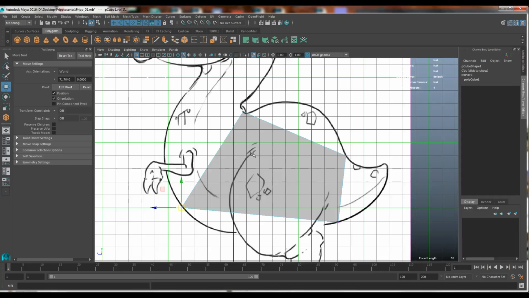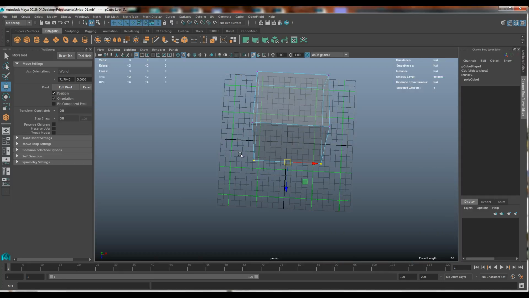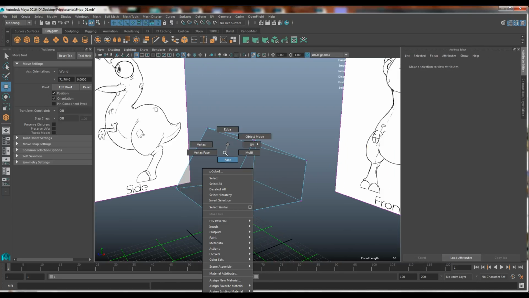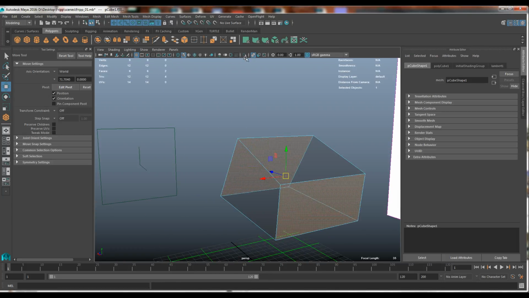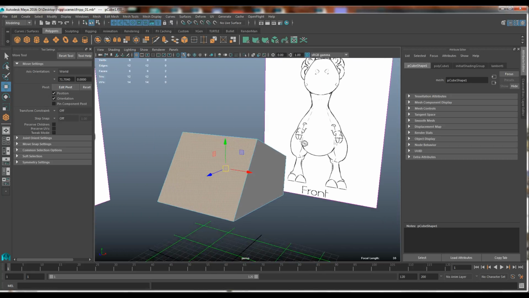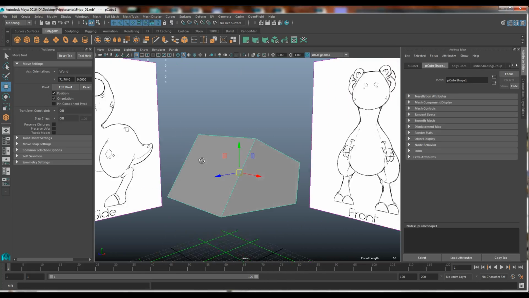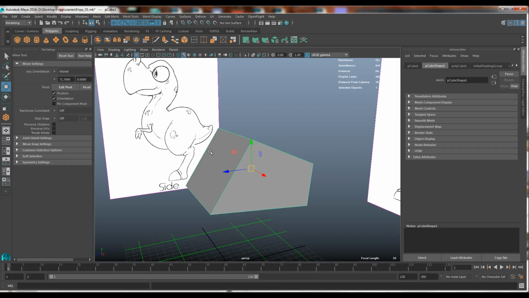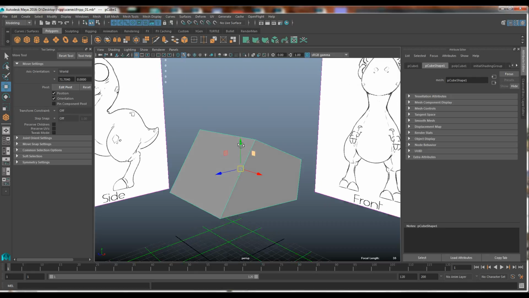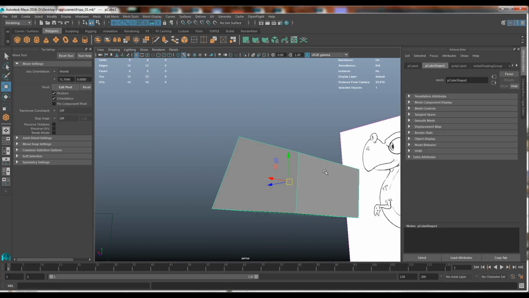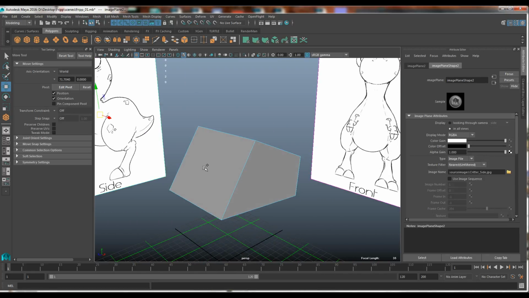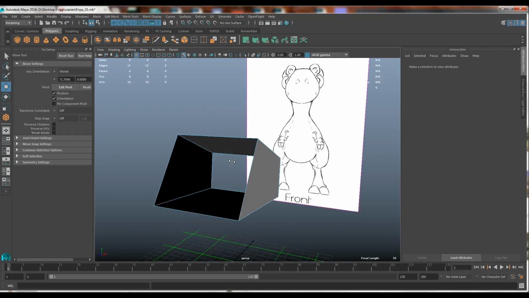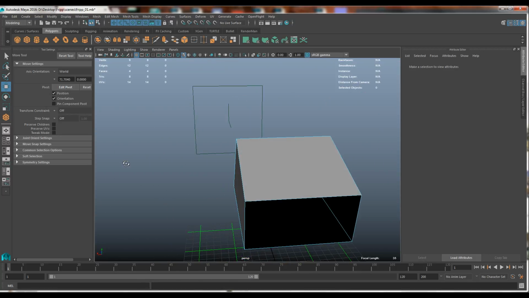We want to make this shape first. At this stage, it's probably a good idea to take the front and the back faces off. Take these two off, because we're going to be welding other objects to this character anyway, and these faces are just going to get in the way and cause issues later on. So get rid of them. There we go. Boom. So we've got a nice empty box to deal with.